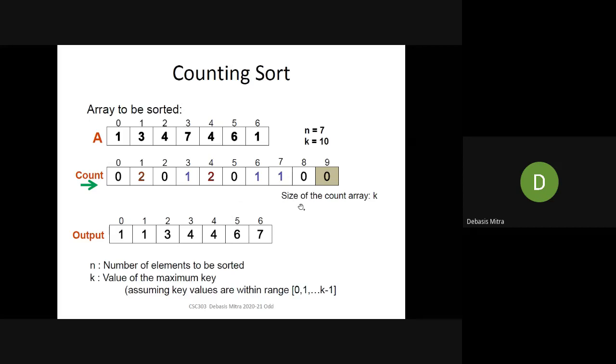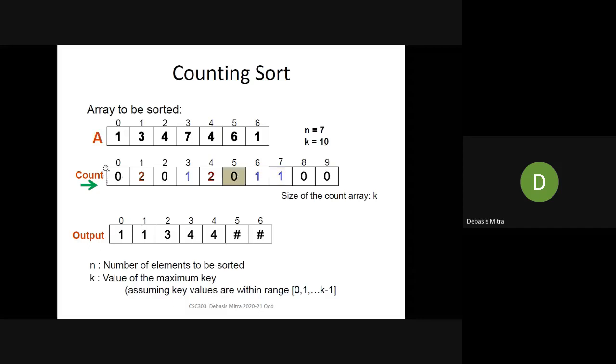Okay. Anyway, now let's see this while performing the second scan, that means scanning the count and getting the output. We could have used the same array, isn't it?